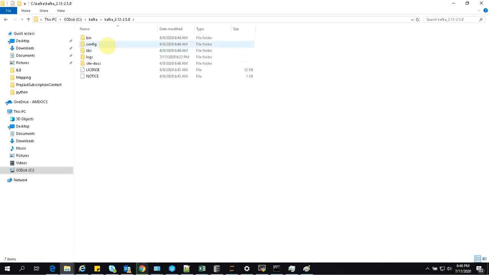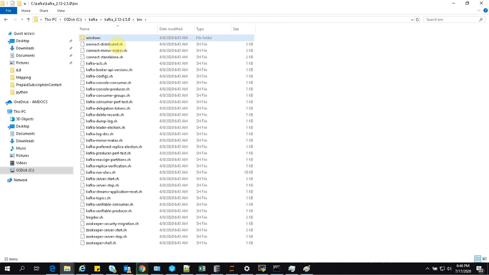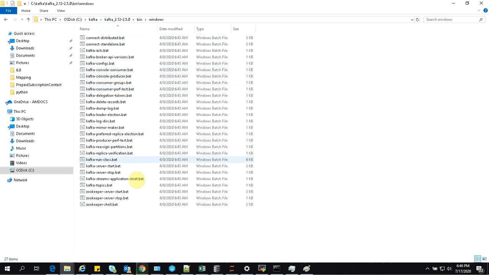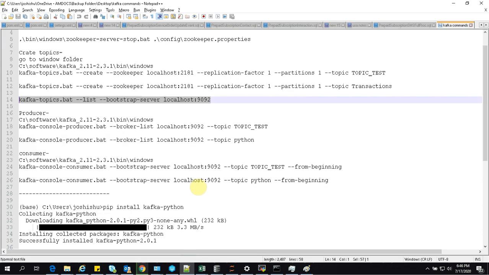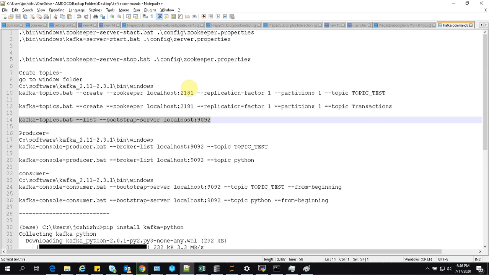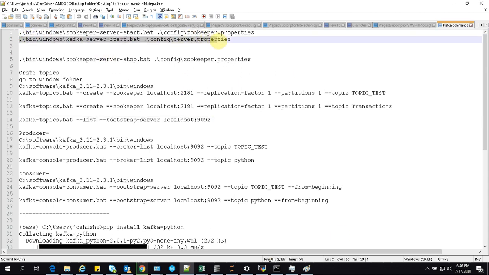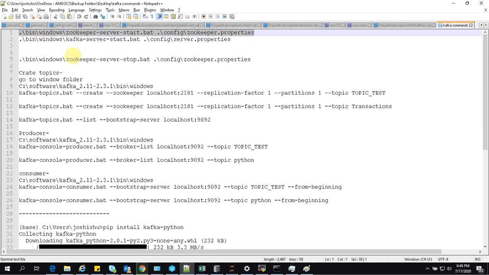There is the bin folder created, and under the bin folder one Windows folder is also created, wherein we can run the bash commands for this Kafka. Now the important aspect of Kafka is that, first of all, we need to run the zookeeper, which is the base for starting the Kafka server. This zookeeper stores all the offsets for the particular topics. Then we need to start the Kafka server. So let's get started. I'm going to start the zookeeper server and after that the Kafka server. For this, Java must be installed in your system.